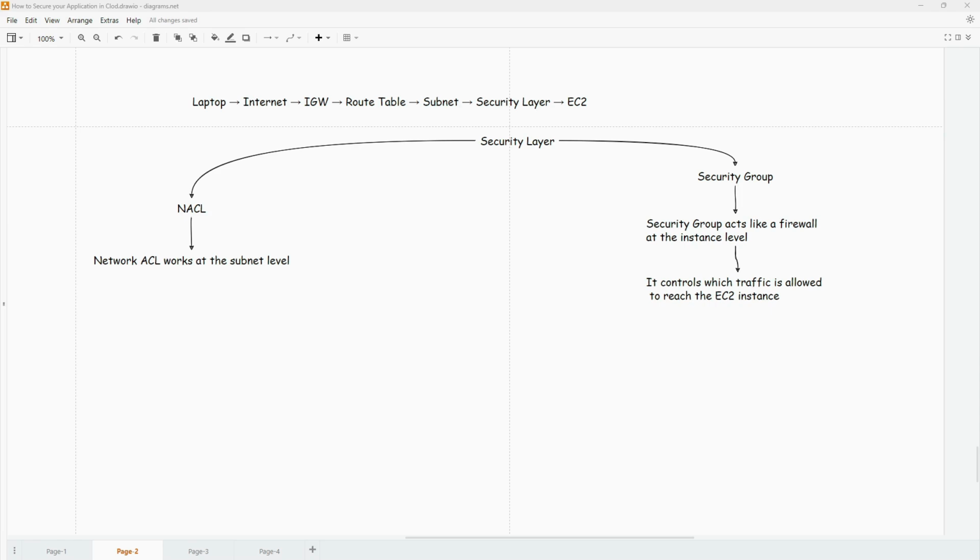It is something like a society where we have a main guard sitting at the gate of our society. If that guy is not allowing anybody, nobody can reach your flat. Let's say there is an Amazon delivery coming to your home. That Amazon delivery is generating what type of traffic? Inbound traffic. There is a main guard sitting at the main gate, and there is another guard sitting at the lift lobby, right? The lift lobby guard is sitting just in front of your flat. That is the security group. The main guard that is overall securing the whole apartment, that is NACL. Kind of analogy. If you find it interesting, that is fine. Otherwise, just ignore it.